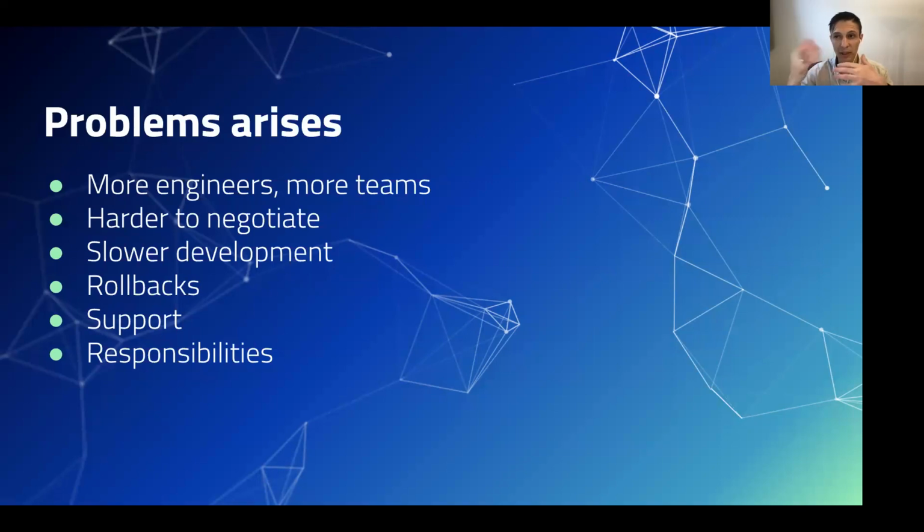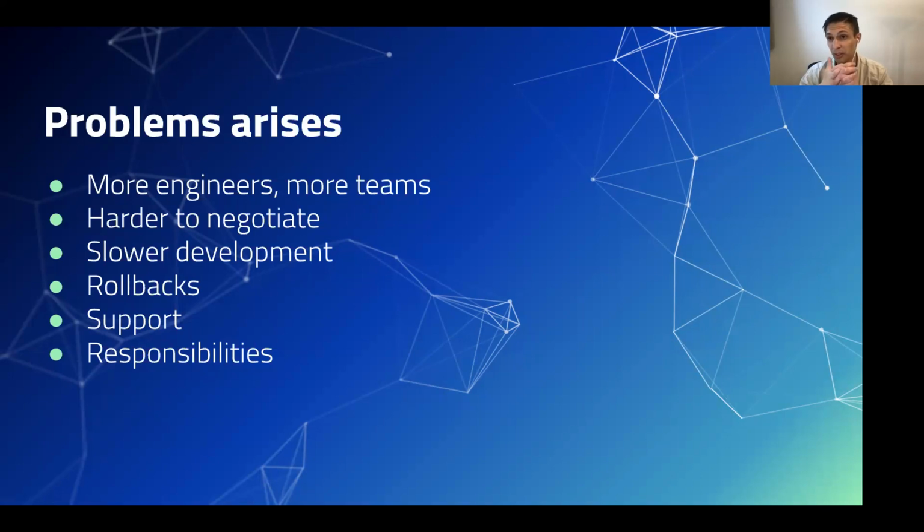Let's say somebody makes some wrong decision in the code. He introduced some bug into their component. This will be released to production. And if it's a bug, it should be rolled back. And it means if it's a monolith, you can't roll back partially. You could roll back everything all at once, and somebody's feature could be rolled back. So it's very painful in a production environment.